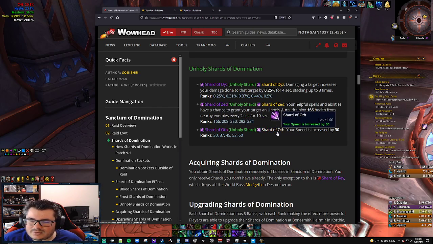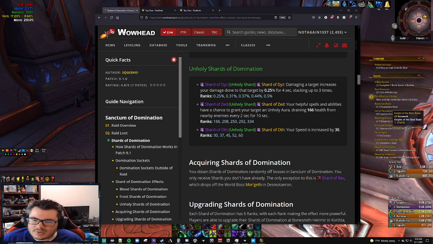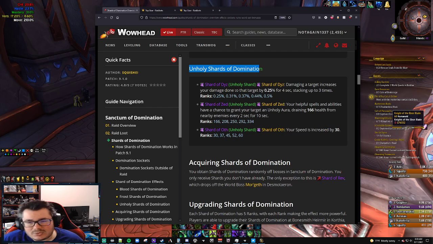Shard of Oath: your speed is increased by 30, and it goes from 30 up to 60. Again, these unholy shards are the 3 shards that you want for DPS to get the unholy shard bonus. We'll go over that in a little bit.